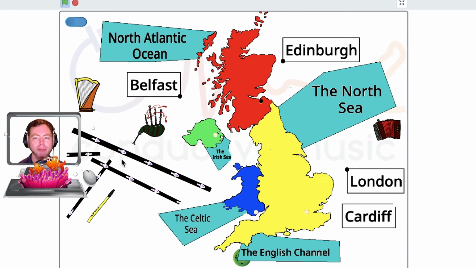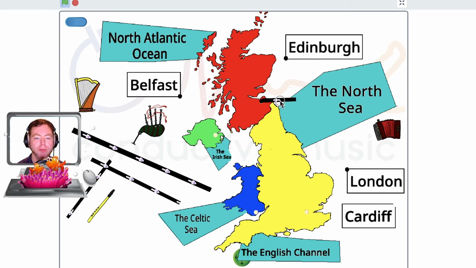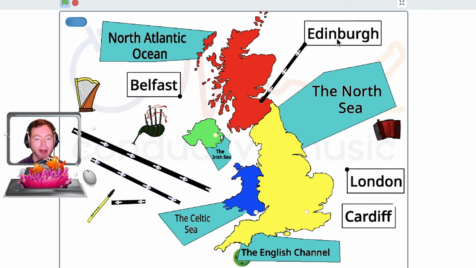So for example, if I was trying to connect the capital city here to Edinburgh, I couldn't do that, because that's going over the sea. I'd have to find one of these rods which allowed it to sit away from it. So let's try this one. Okay, that works for Edinburgh. So I'll give you that one.